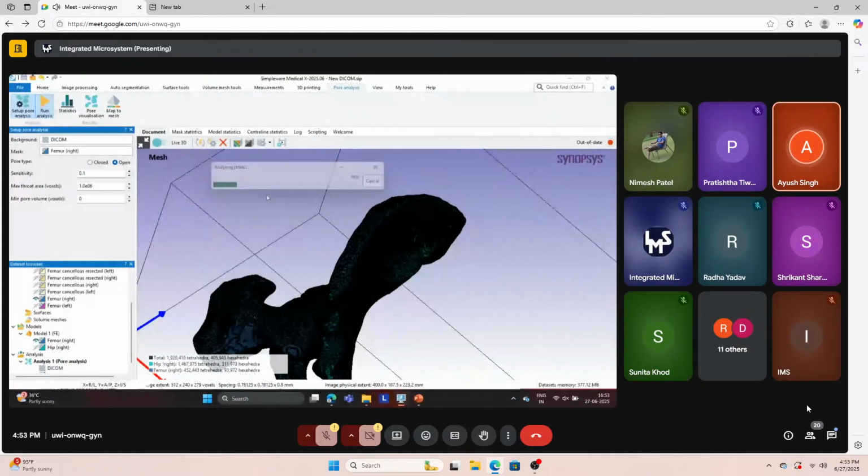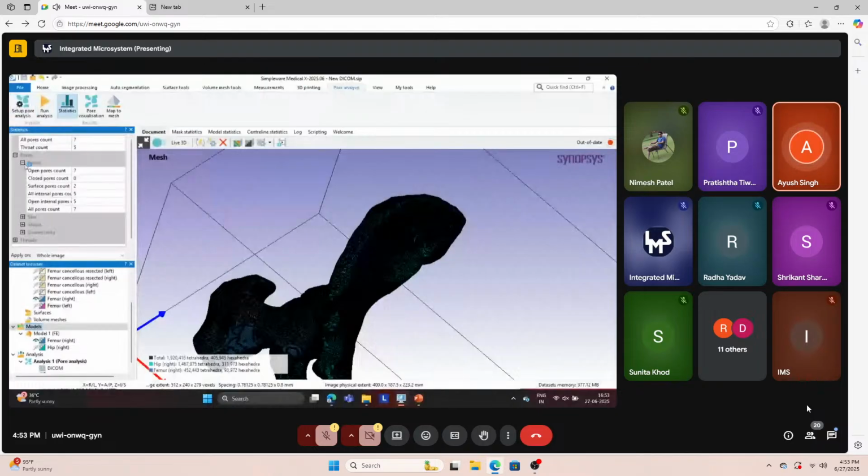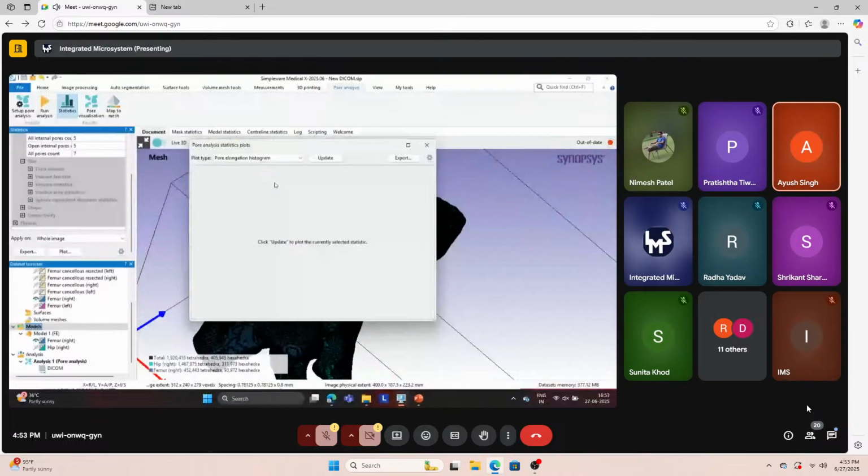Once it is done, we can select over here in statistics. We can check the pore values. We can also do plot generation, in which we can select different plot types. So if we need to check the pore elongation histogram, that can be checked. Then the pore eccentricity histogram can also be selected, or any specific option can be selected and updated from here.